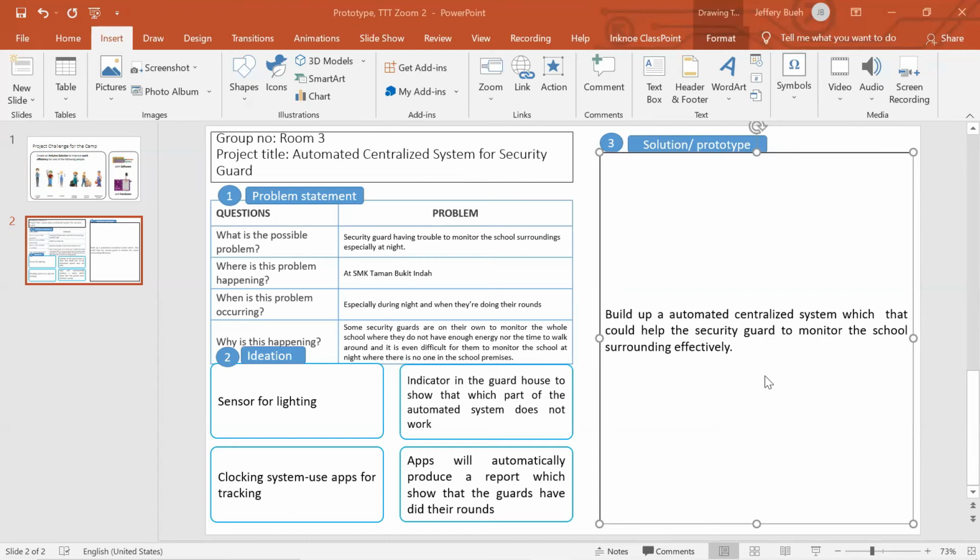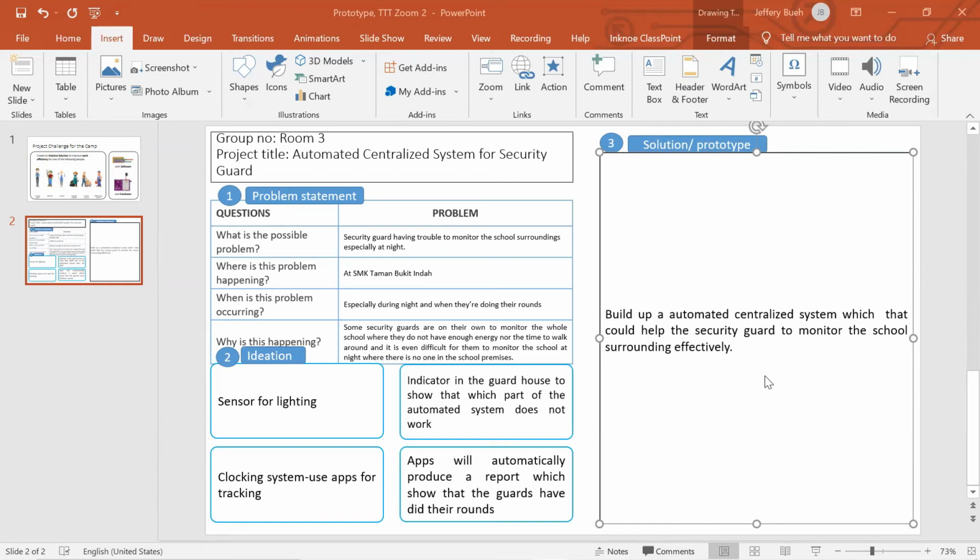I think every school would have this problem, not specifically at my school, but I do believe at other schools also. When I went to school at night for urgent things that I needed to do, suddenly there were no security guards at the guardhouse, and they were actually doing their rounds. They don't know whether somebody is in front of the gate and needs to enter urgently. Sometimes for me, I do have a night class at school, so sometimes I need somebody to open the gate for me, and also for the kids themselves.